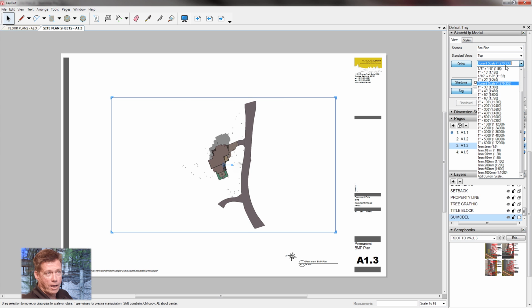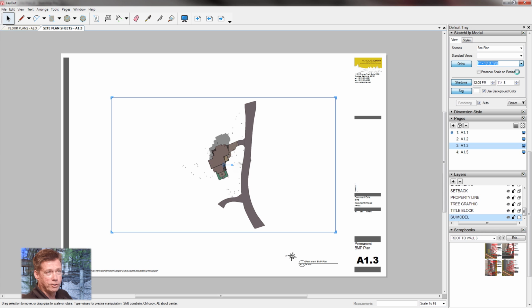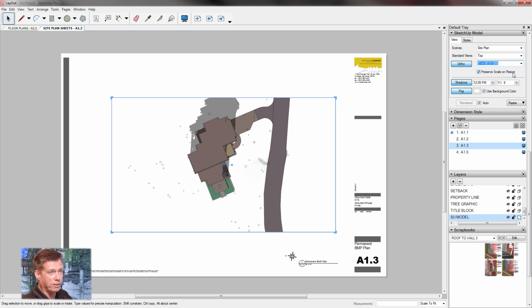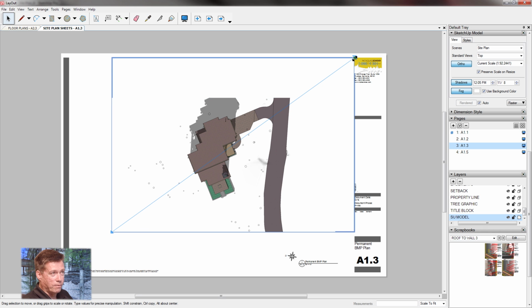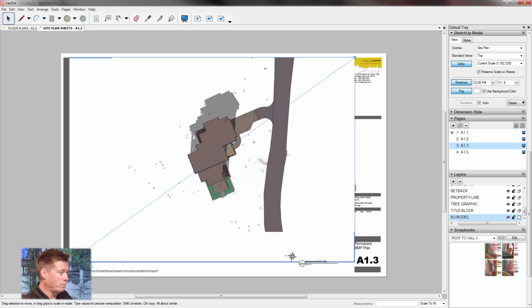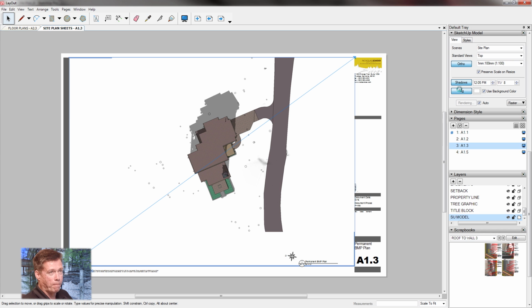I'm going to choose the scale. I would like it to be 1/8 inch, but I'm fairly confident 1 inch to 10 feet is going to fit perfectly on this sheet, as that is the same scale that was used by the surveyor. I like to have my site plans oriented exactly as the surveyor's plan, so there's continuity between that work, which is part of the construction document set, as well as my set. So now I have the site at a scale of 1 inch is 10 feet.